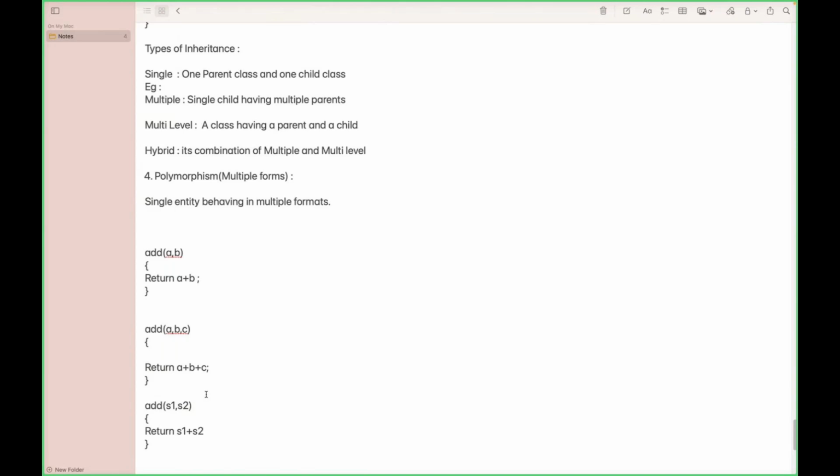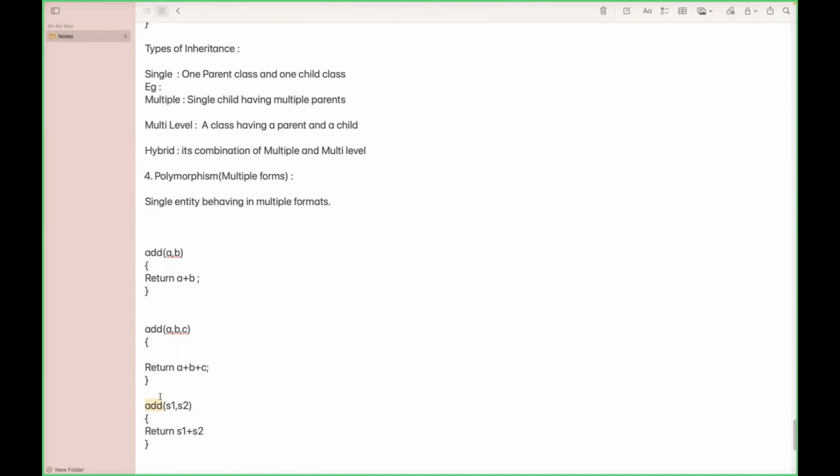You are getting the point, guys. See, what is the name of the function? What is the name of the method? Addition. Add is the name of the method. Add. Okay. See how many ways it is being represented. It is represented in multiple ways, right? The same function is represented in multiple forms.